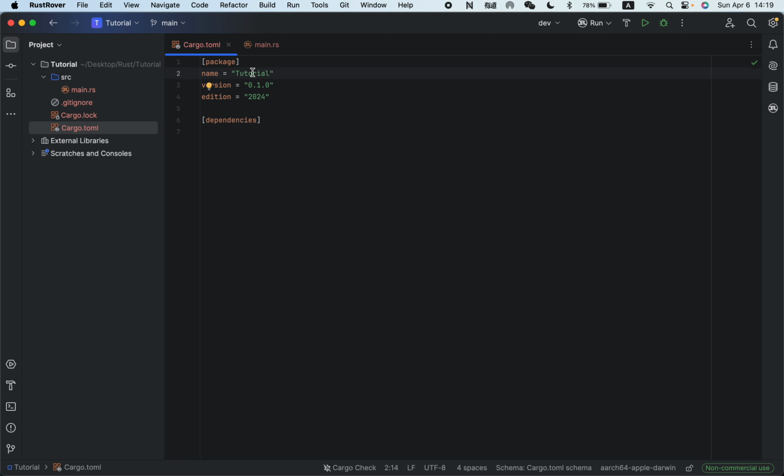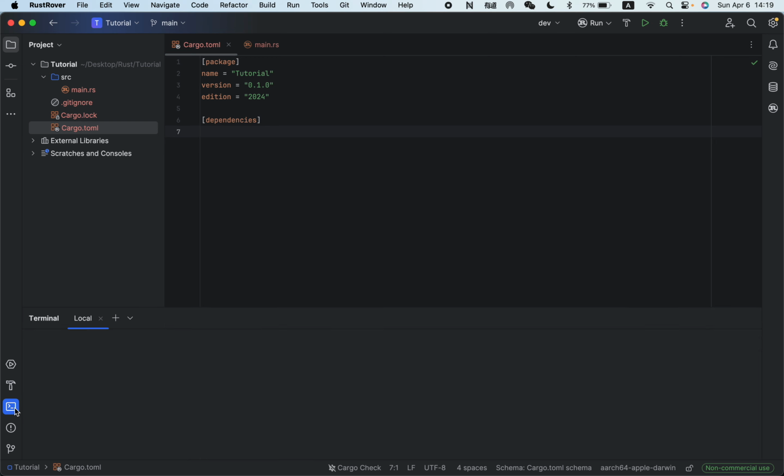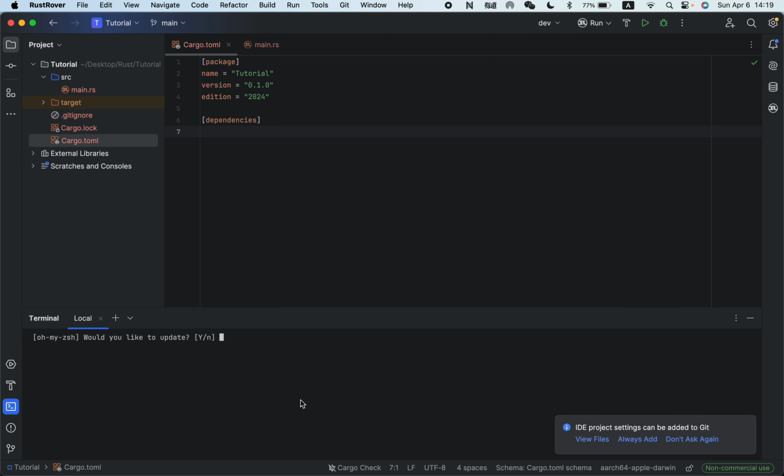You can see it has a name of tutorial, version, and edition. And right here you have dependencies. These are the external crates you are going to use in your projects, and Cargo will automatically handle other things for you.